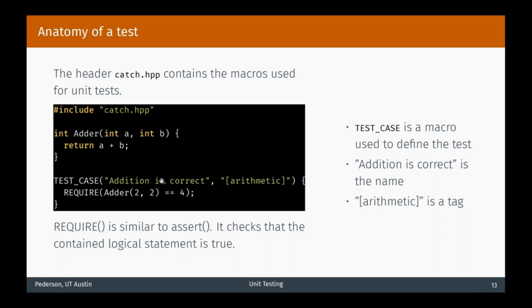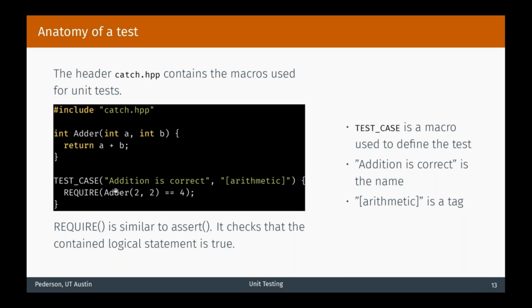Now, unlike some other unit testing frameworks you may be experienced with, one thing that I like about Catch is that the test names are actual strings. They don't have to be any sort of correct variable name. You just use a string and that's the test name. Same thing with tags. The tag right here, arithmetic, is just a string that you put on, and you can have multiple tags. The other advantage is multiple tests can have the same tag, so you can lump a group of tests together under the same tag.